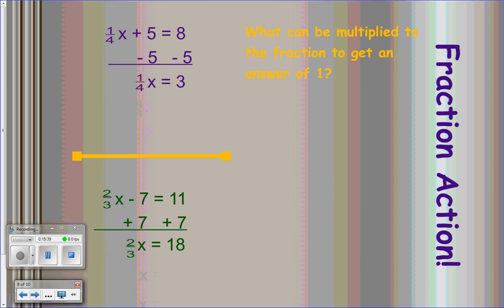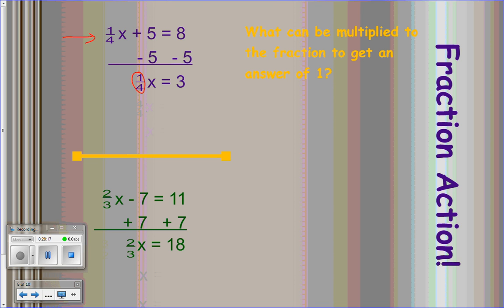All right, fractions. I know how much we love fractions, and we do need to talk about how to do this with an equation. Everything is the same as what we've done so far. I have an equation of 1/4 x plus 5 is equal to 8. I need to eliminate my 5, so I subtract 5. And then I'm left with 1/4 x equals 3. So this is what you already know how to do, how to remove the adding and subtracting part of your equation. But now I have this fraction, and I need to remove that from the x.